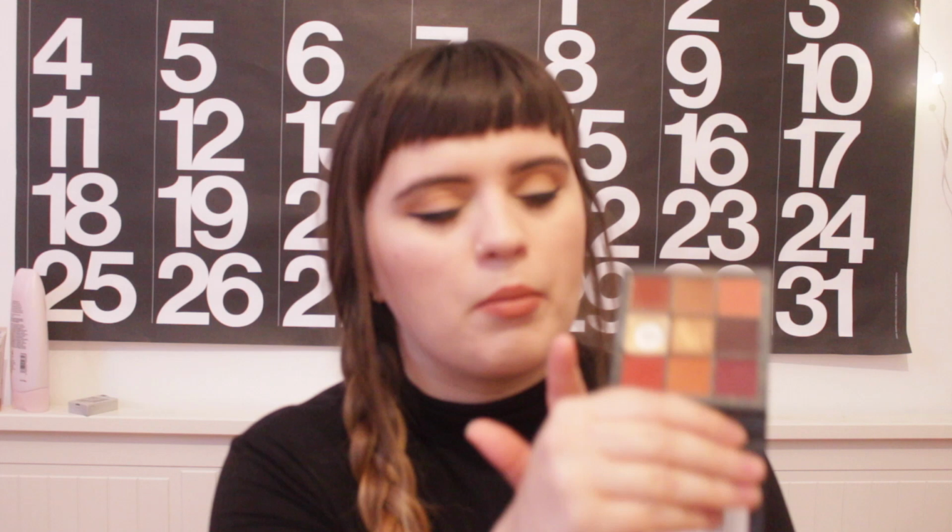Today I haven't got that much on. I've only got this tan colour here on and the bright red underneath my eye, but I can see me if I want to amp it up, I can use this. If I want to dial it down, I can also use this. I just think it's really versatile and really compact, which I like because my makeup bag's big enough as it is. I don't need to bulk it out, particularly with shades that I'm not necessarily going to use every day. So yes, I love this so much and would 100% recommend.